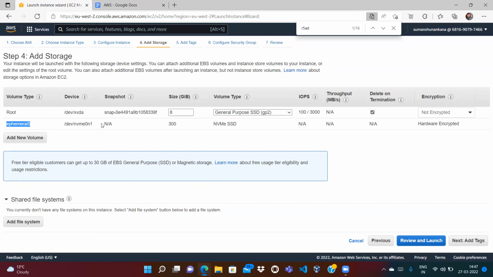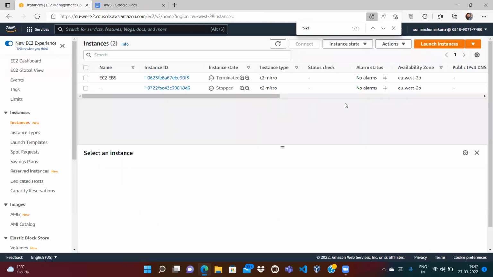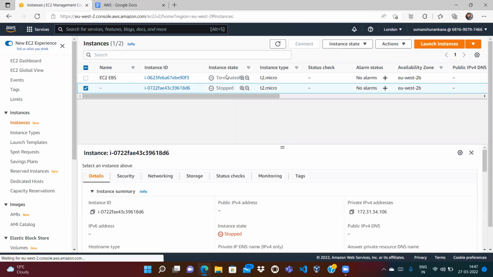All right. So one option is this: if you want to use a particular image with the root type as the EBS, you have to go with those instance type options, basically CPU configuration options which provide the instance store. R5AD is one of them, but it is paid. Because we are using only free tier, we will not launch this. It will launch the same way, but under the storage section we will see one is a root and one is the ephemeral zero option. So let's cancel it. Okay, this is stopped, so let me terminate it.